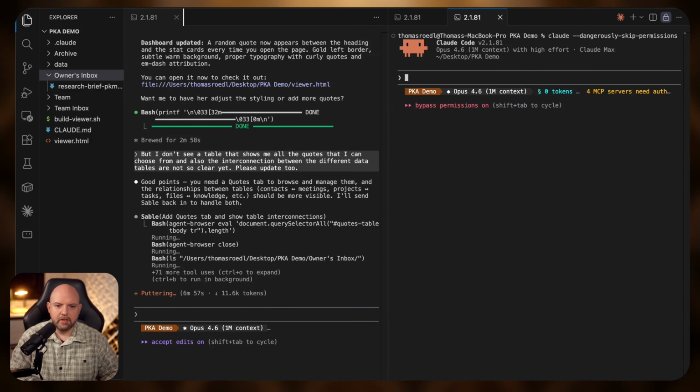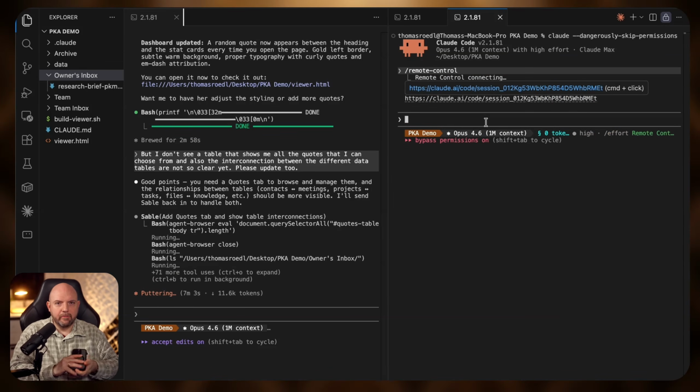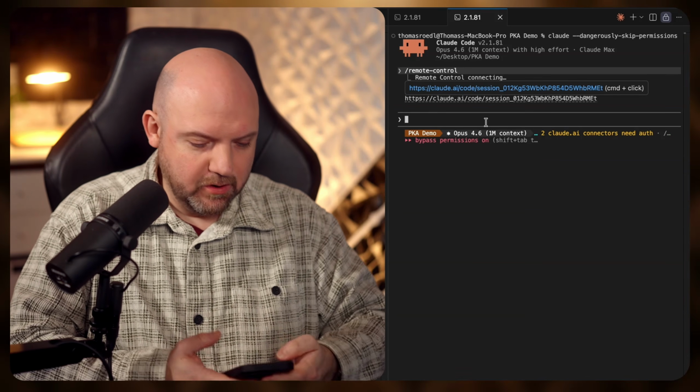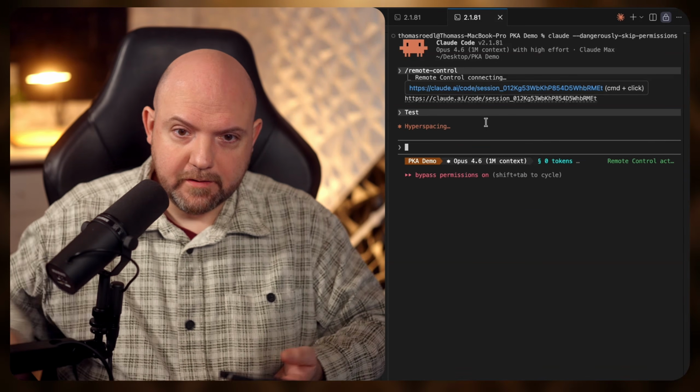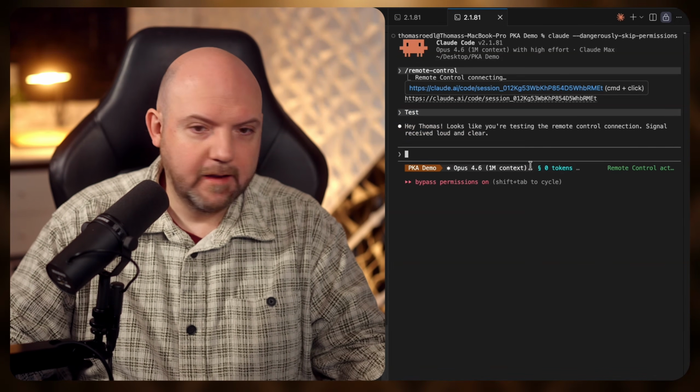And then imagine if you combine this with remote, you can now keep working on the phone. So I open up my phone. Again, no special tool needed. Just download the Claude application. And you see I just wrote test. And it shows directly up here, test. And it starts working.